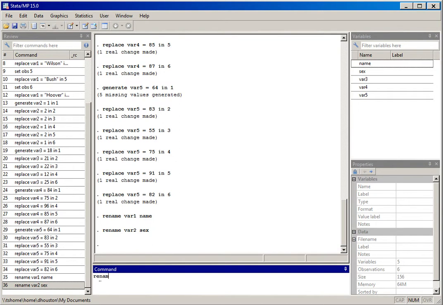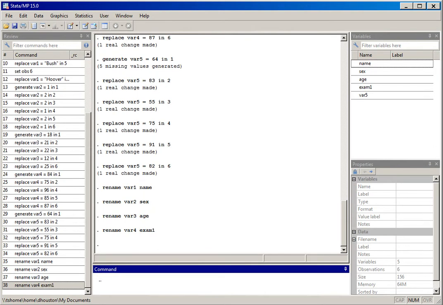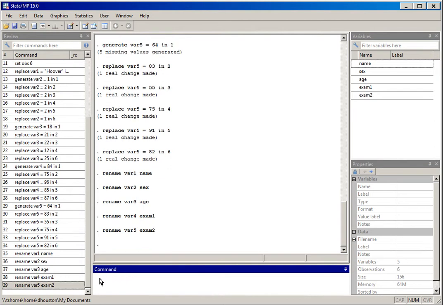Then we'll see for rename, var3 will be the variable name age. Then rename var4, and I will call that exam1, and rename var5, and I will call that exam2.